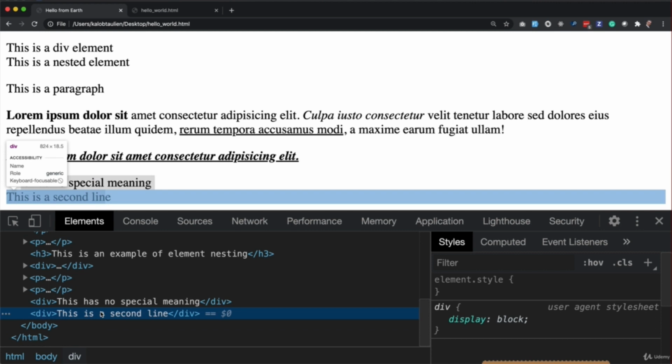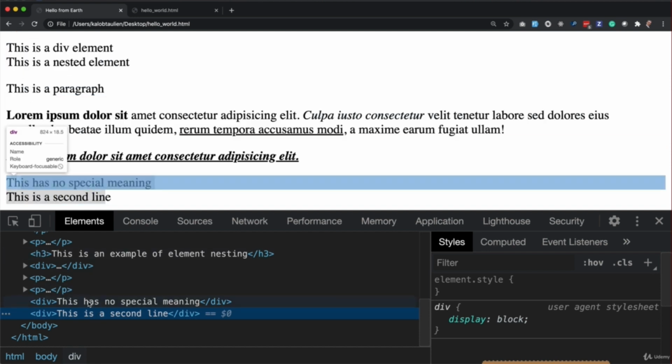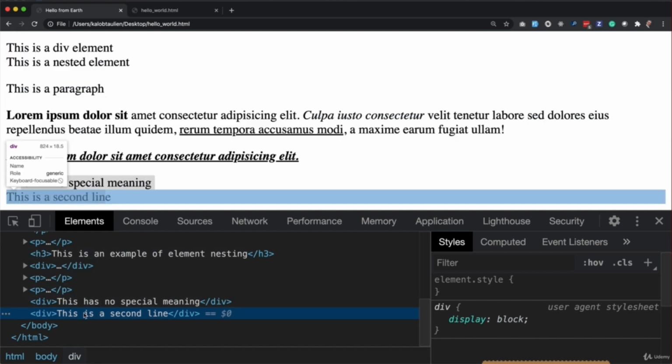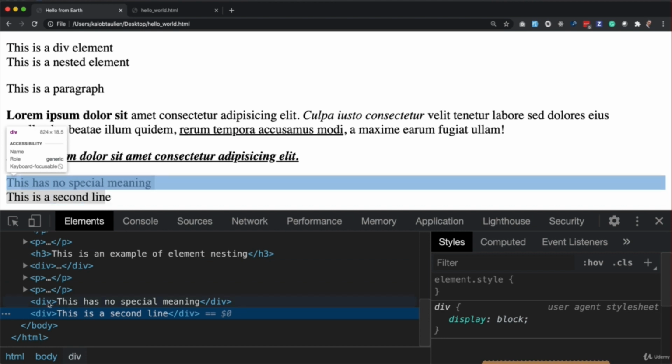In the inspect tool, this is exactly what our browser sees. This has been fixed for us, so it's on two different lines. Again, they're both block elements, so they're going to take up as much possible space as they can, separated by the element itself. Now, this is a strange concept, but in the next lesson, we're going to talk about block elements versus inline elements and how you can use them together and what the difference is.